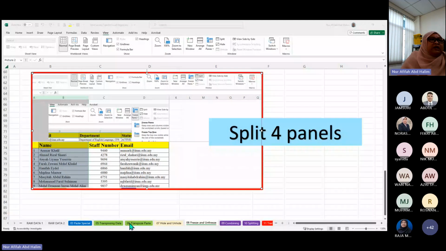So let's say I want to combine the name of the person and also their staff number. Or if you have your student's name and their phone number and then the section number, but you want them to stay together. Because we can use this information to update our contact list on Google Contact, and it will synchronize with our phone. So you don't have to type your student's name one by one. You can just export it to Google Contact and then it will update your phone if you have logged into your Gmail account, your IIUM account using Gmail.